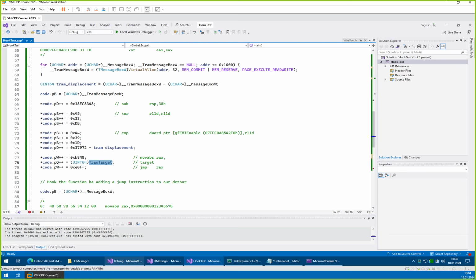What is nice about this approach is of course that it is simpler in many ways, because you don't need to create a detour and you don't need to create a trampoline and so on. You just need to change an offset and then remember what was the old value to jump to. But the downside is that when a DLL would call its own function, then it would usually do this not going through this jump table, but instead it would call it directly, and then you would not have control over the control flow through that function.